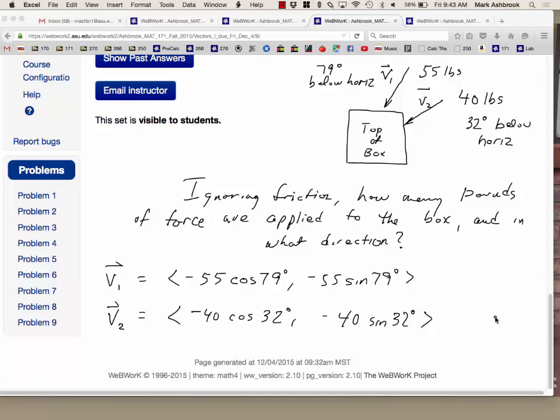So what if we want the resolution of all the force on this box? What are we doing? Adding, right? So it's going to be this plus this equals a vector like this. So V1... to show vectors being added, you have to put them tip to tail, right? First V1, then from there V2, and then the result is the single vector from start to finish. So I'll just call it V.